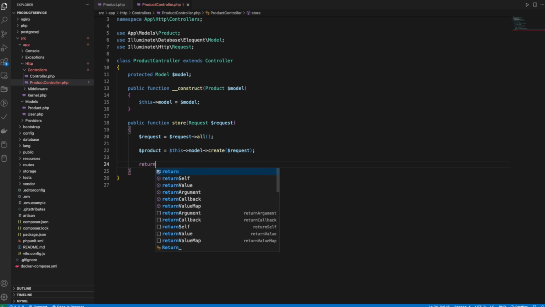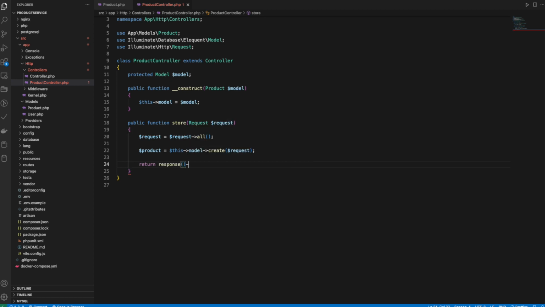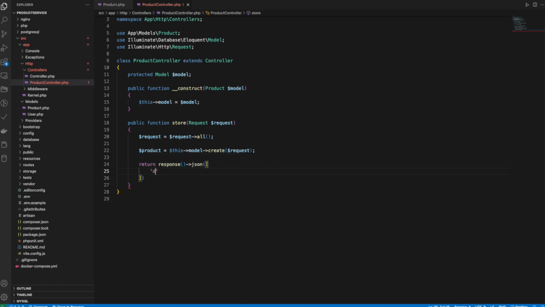Then let's return a response, which is JSON. The data is the created product, and the response is gonna have a message. Item is added successfully. Okay, that's it.